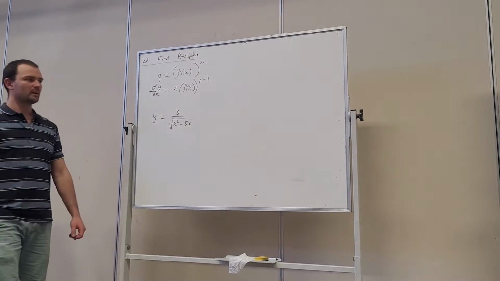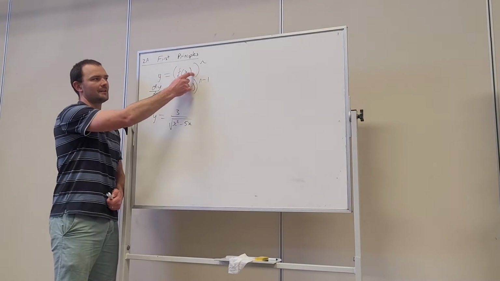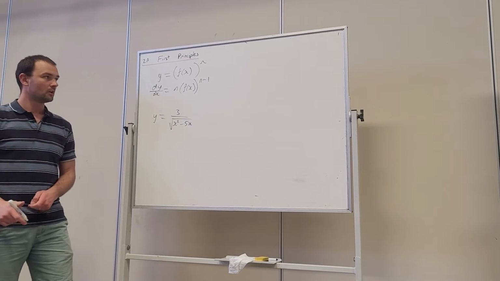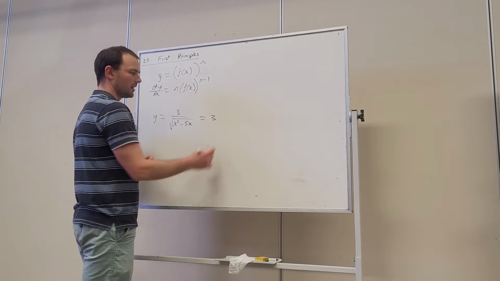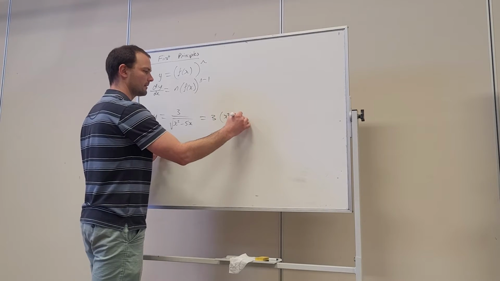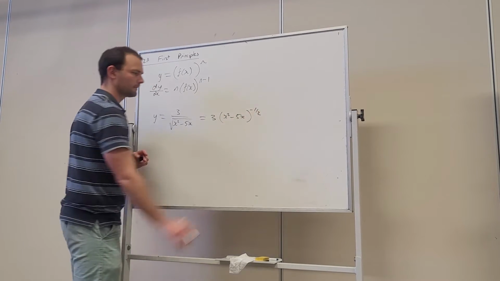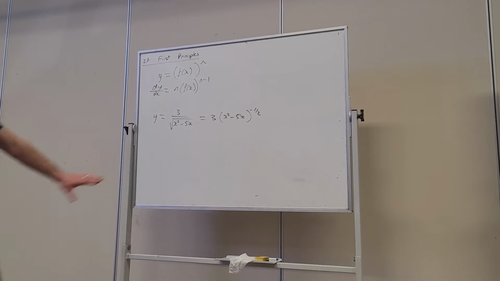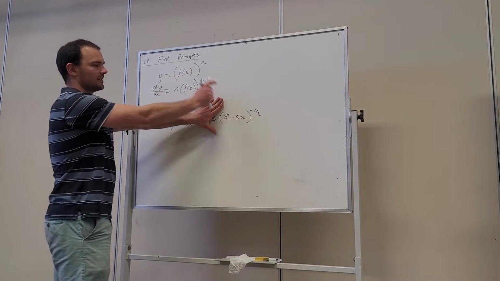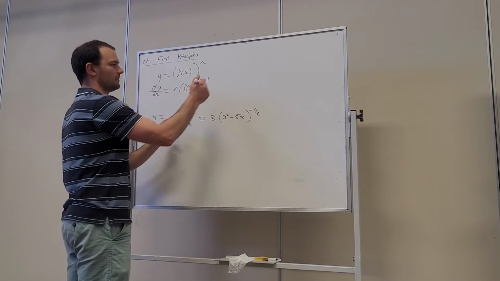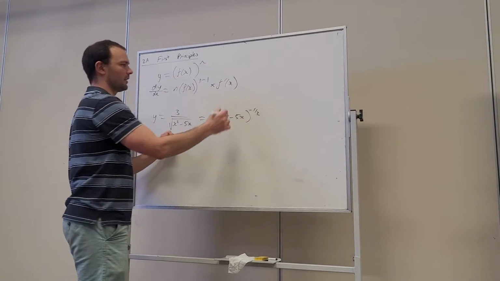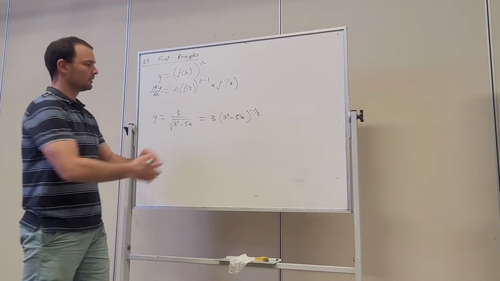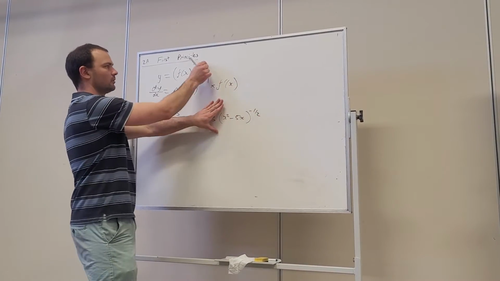Okay. So we need to somehow express it like this, f of x to the power of n. So we could write it as 3 times x squared take 5x to the power of minus half. Okay, square root means it's the power of a half, it's at the bottom. So when we bring it to the top, it becomes negative half. That 3 is just going to hang out, and you can see the resemblance. There's f of x, there's the n, we're ready to differentiate.